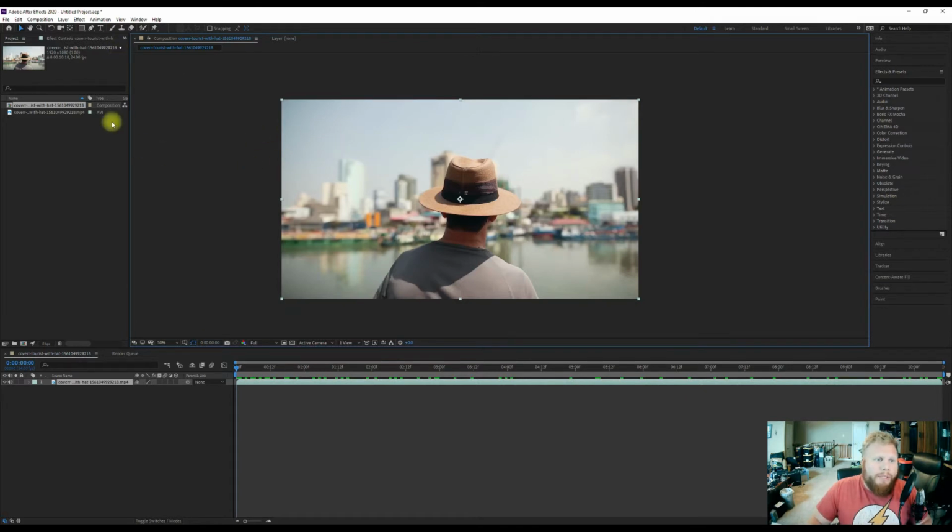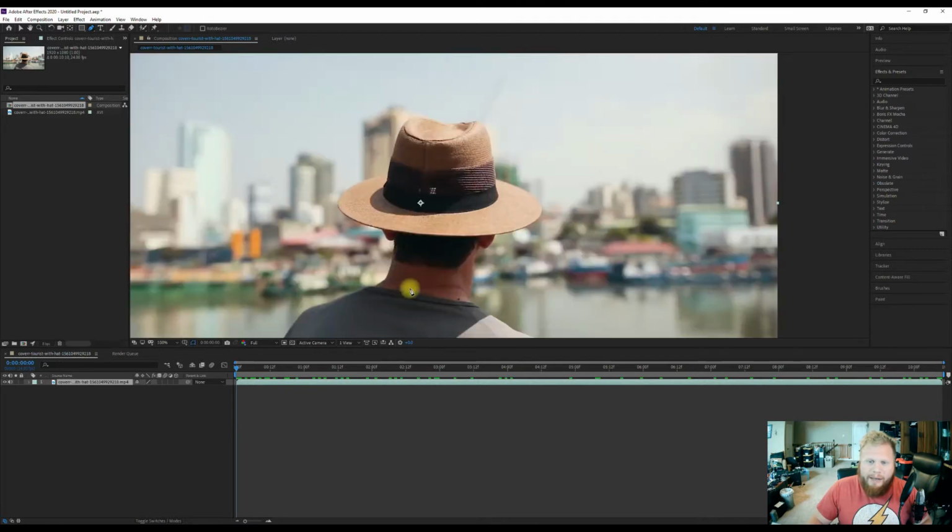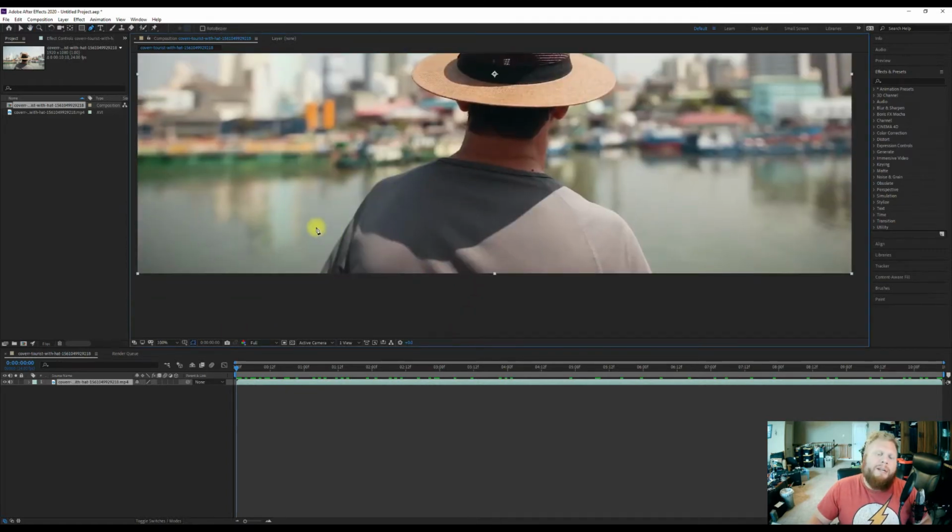To do so, we'll bring in the video file as a composition, and we're going to start off with using the pen tool. Now this is, unfortunately, not the funnest thing to do. But it is one of the steps that all VFX artists have to go through, and anyone learning this stuff ends up doing it anyway. It's basically drawing around the character as you go, making sure you get each one of these node points to wrap around him. So I'm going to go ahead and do that right now.